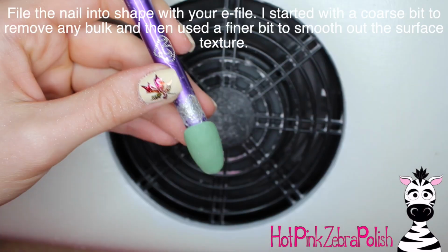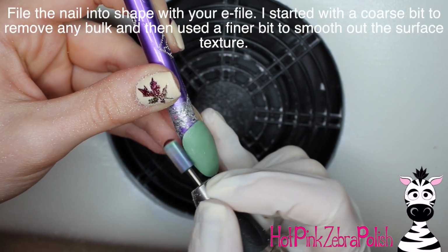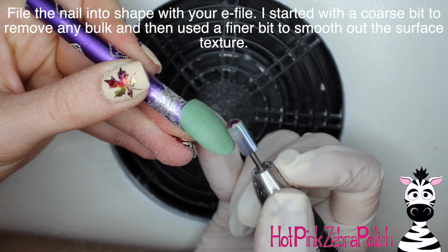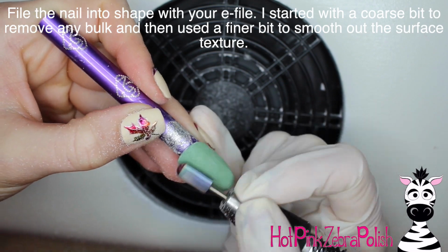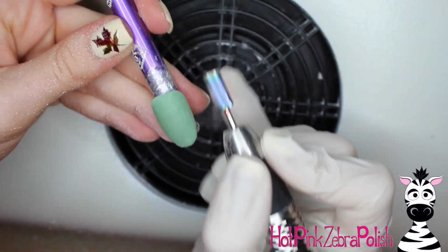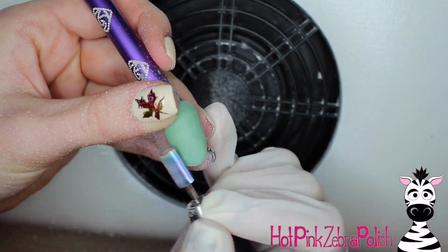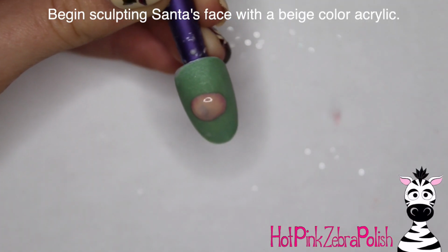And then after you have that done, you're going to want to file the nail into shape with your e-file, starting out with a coarse bit to remove any bulk. Just go over the whole thing to make sure it is nice and smooth. Then switch to a finer bit to refine the surface texture and make it easier to work on top of. This design has a lot of little details sculpted into it, so that is very important.